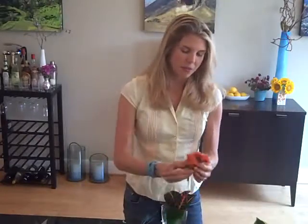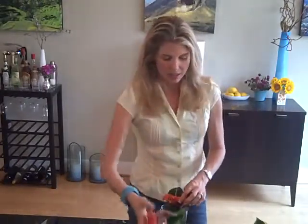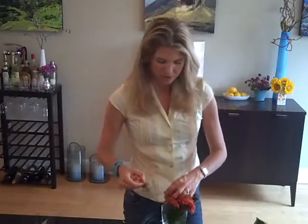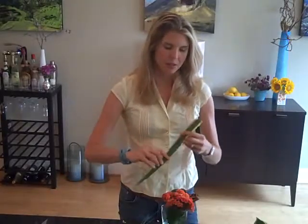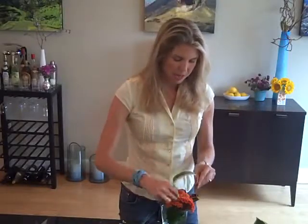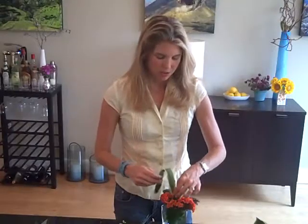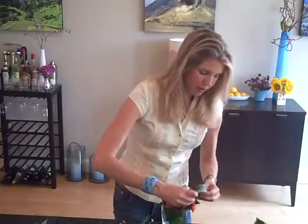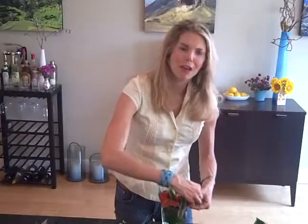In this mini vase, I'm going to grab a few pieces of my other sort of coxcomb celosia — a different variety — tuck that in. I cut it down really short for this little vase. Now I'm going to take some yucca, trim it up, and actually use it like a ribbon — sticking one end in and then finding a place for the other end. I love how that sort of envelops the flowers with those leaf ribbons. It's just so much more interesting than just having the flowers in the vase.